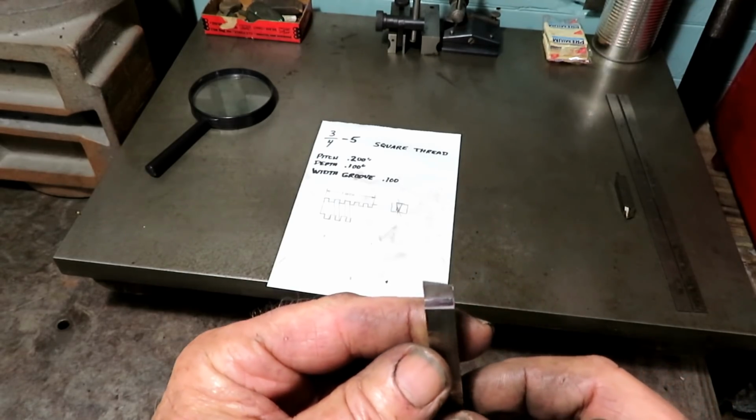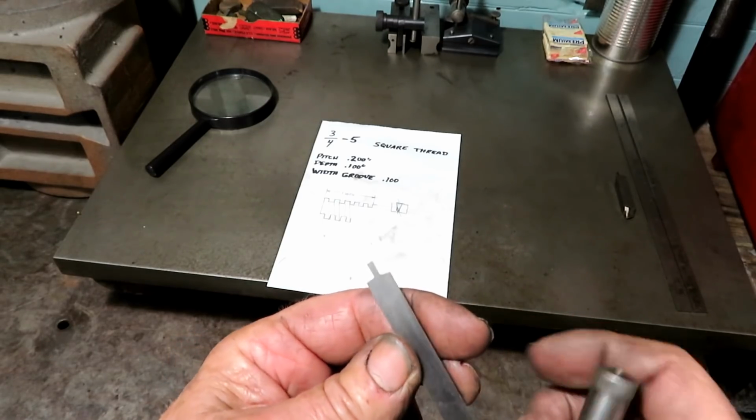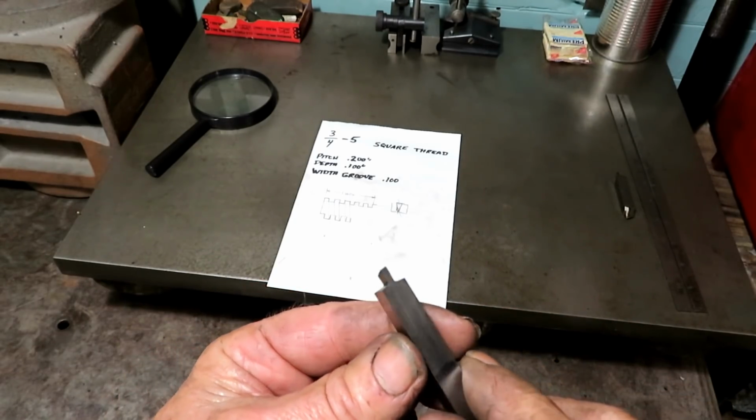It's just very time consuming. Did it on the hand grinder, but that's what machine work is. You got to take your time and make the fixtures and tools.